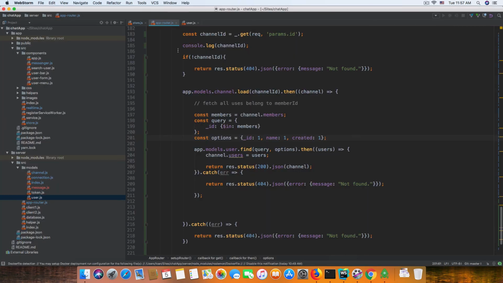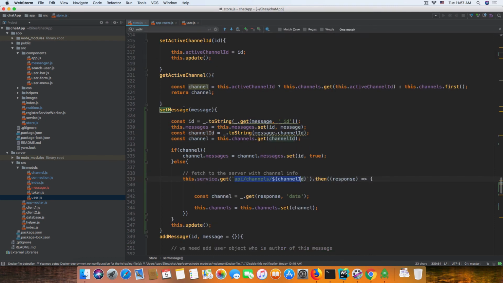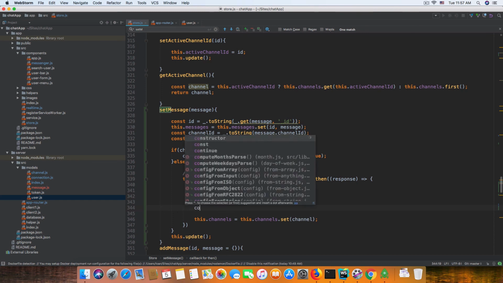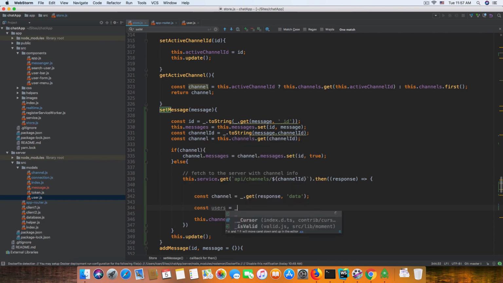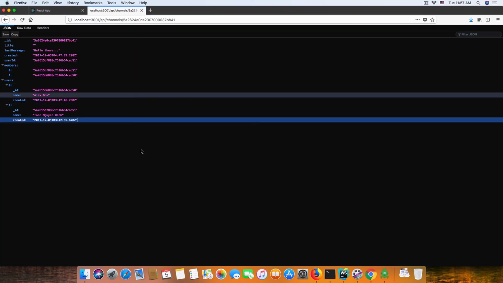And here, in our store, when we set a new method, we call this service. And if the channel in cache is not available, we fetch to the server and get the channel info, and we got channel. So channel is a response data, and we do const user equal to channel.user, because we got the user returned right here.